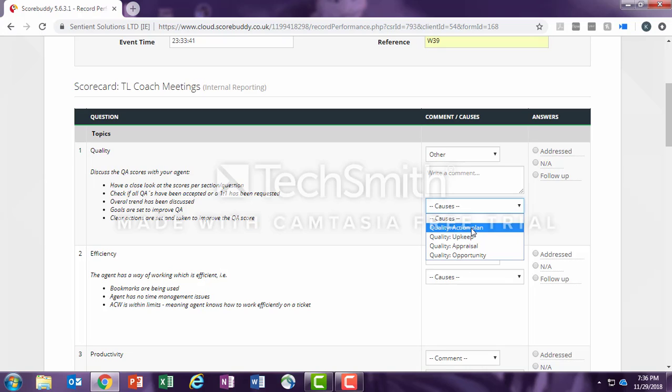Action Plan. Use this if you need to have any type of action plan regarding a set of metrics. Upkeep. We added this for equality because sometimes there's simply an agent who maintains the status quo, and that's okay too. Appraisal. Use this when you're able to commend your agent on an achievement or overall great work. And Opportunity.